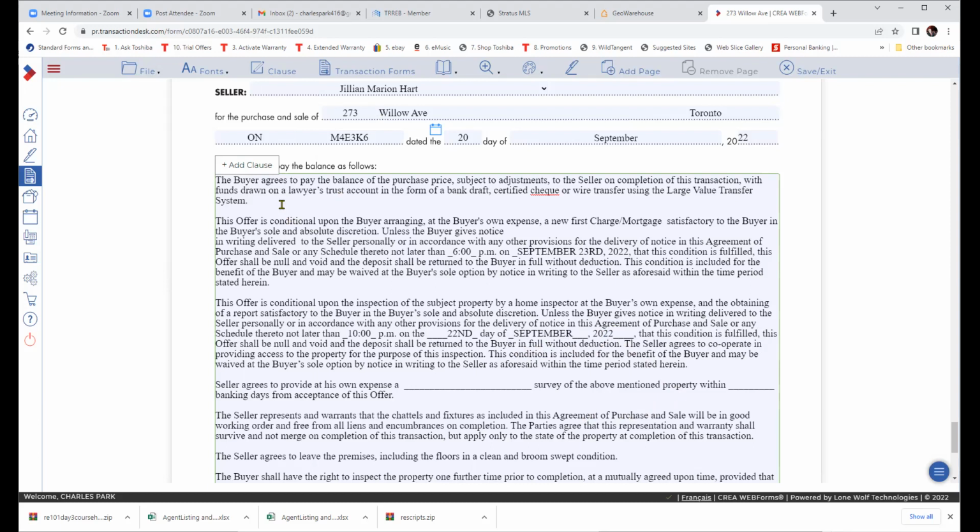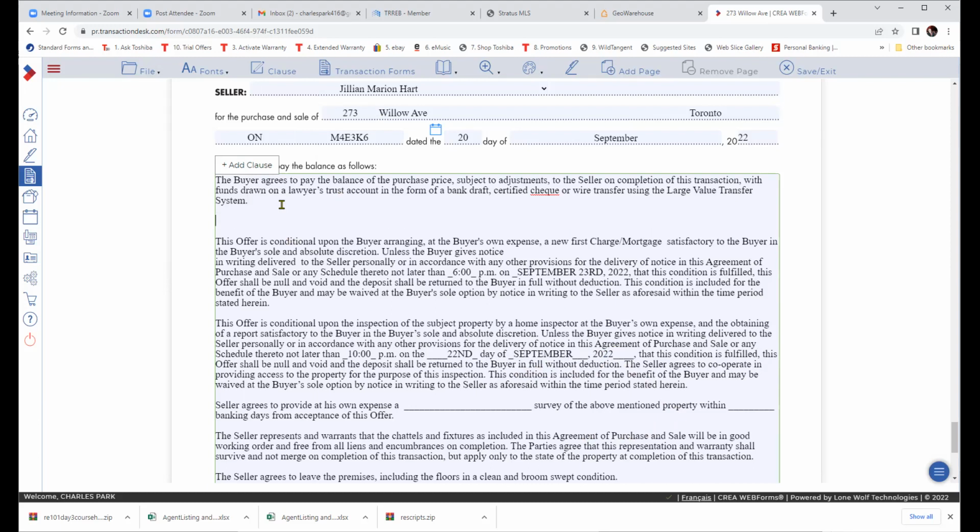Okay. Now that I've got all that in there, remember we're talking about a further deposit? Watch this. If you want to add a clause that's not in here, I'm going to pick a little space here. By the way, the very first clause in here, obviously, is that we're going to pay the balance of the purchase price. So when you're preparing offers, always use this clause. You're promising to pay the balance of the purchase price on closing using this standard OREA clause. Then immediately after that, you want to put in your conditions. However, if there's anything to do with the deposit, this is your opportunity to put it in here.